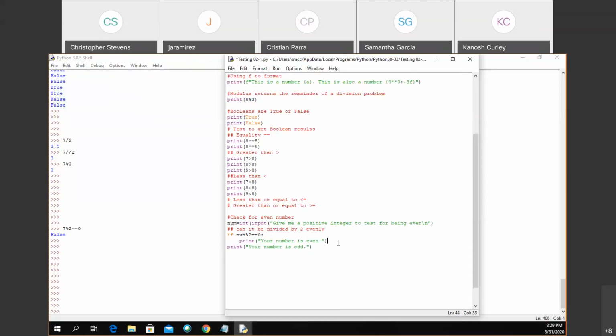Well, if there's an if, then you usually have some way to say otherwise, right? Or else. And that's where this comes into play. So if this, else this. If when you divide by 2, you get a remainder of 0, it's even. Otherwise, or else, it's not.